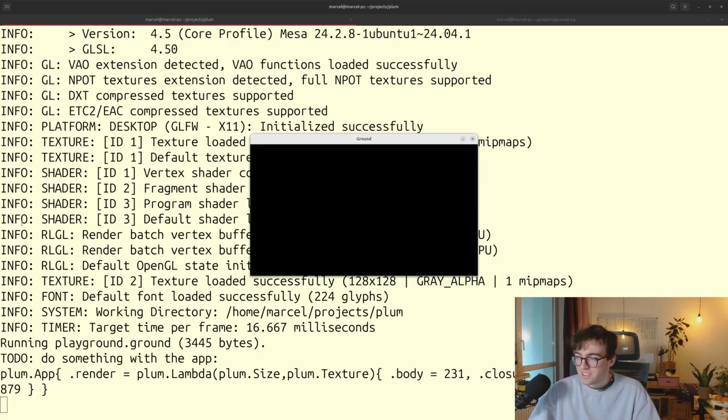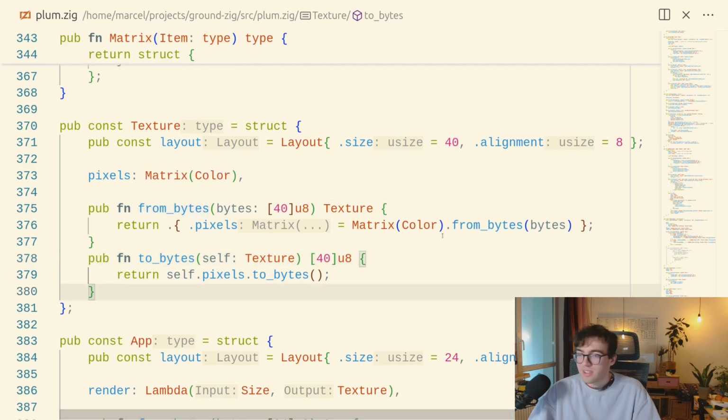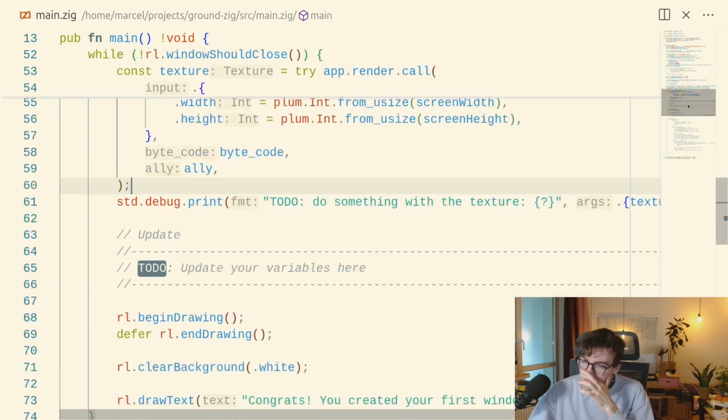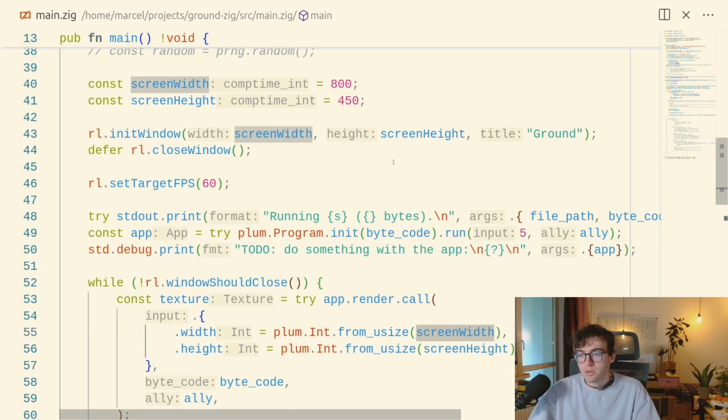Ooh. Yeah, okay. Fine, that's fine. Let's generate a texture that is a bit smaller then. Let's say, what is it currently? 800 times 450.